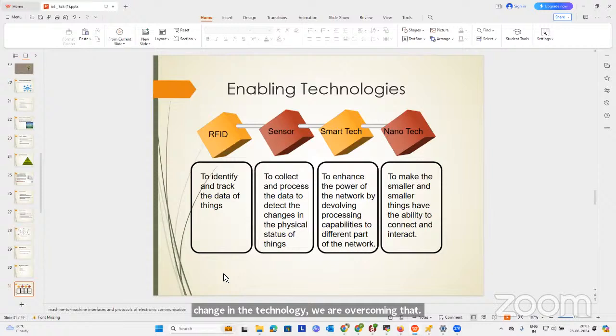RFID is an active or passive tag. Next is sensor: face recognition or thumb recognition, fingerprint. Next is your screen-time-based attendance, your login time. Next is based on CCTV cameras and your screen time. Are you able to relate it? Yes or no? Whether you are able to understand this slide or not, how the technologies are enabled.